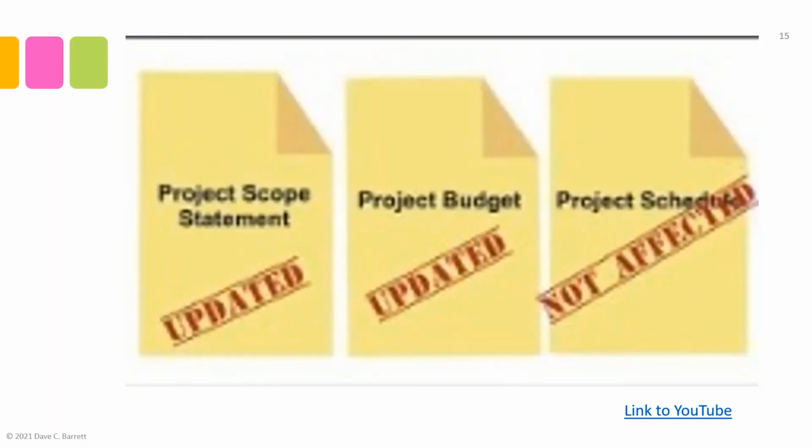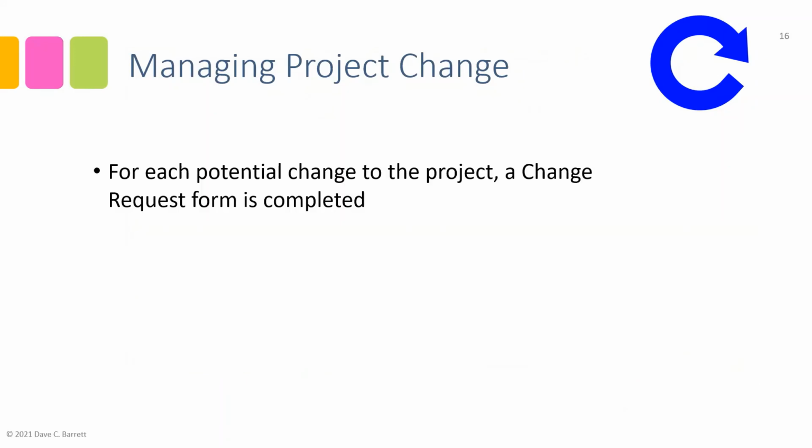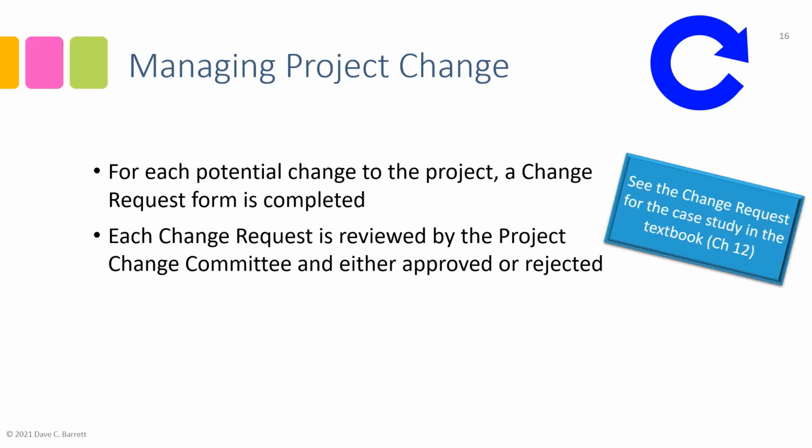Okay, so we saw again the change process, our approach to managing project change outlined in that video. So just to review the process, for each potential change to the project, a change request form is completed. An example of a change request form is included in the textbook. Each change request is reviewed by the project change committee and either approved or rejected.